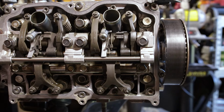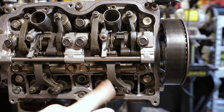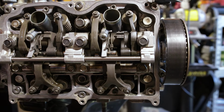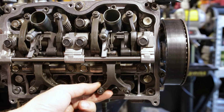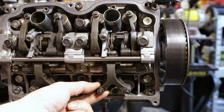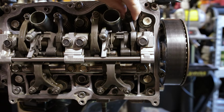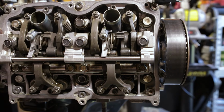All right, so here we are at our number one cylinder. These are our two intakes and our two exhausts. They share one common rocker shaft. So we're gonna go ahead and check our specifications. As I said before, they should have a little bit of wiggle. Don't mind the engine wiggling on the stand. You might be able to hear that. Loose here, loose on this one. This one's a little tight, so we're gonna most likely need to adjust that one. And we might need to tighten these two up. They might be a little loose.